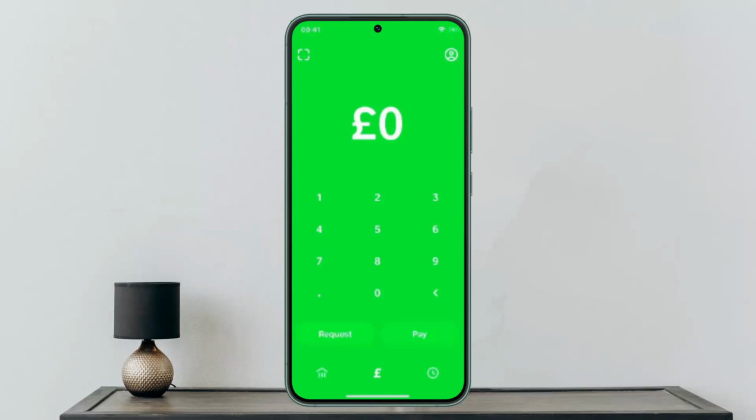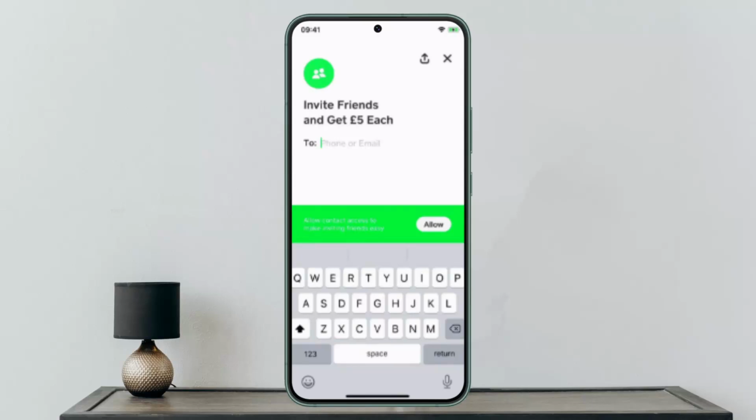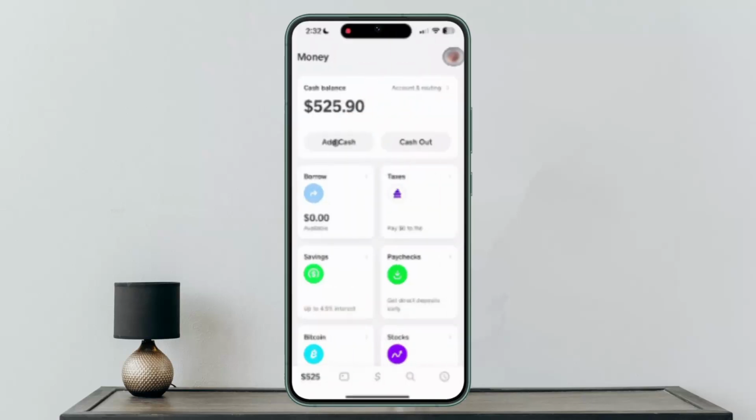What you have to do is, when someone new to Cash App creates an account, once you tap on the invite friend option, enter in the Cashtag or phone number or an email address and click on allow. Afterwards, you simply want to follow the on-screen prompt. Whenever someone new to Cash App creates an account, entering your referral code and sends a qualifying payment from a newly linked debit card, you'll both get an invitation bonus, and that is how you could add someone on Cash App.